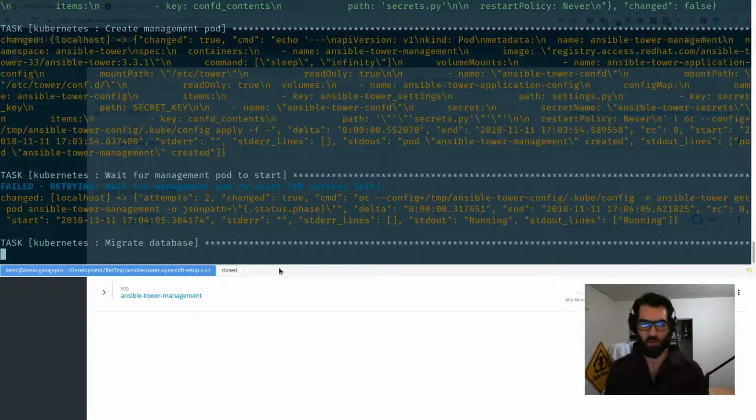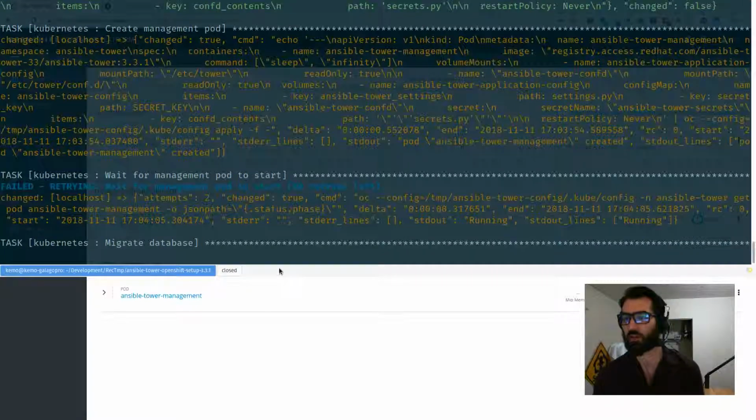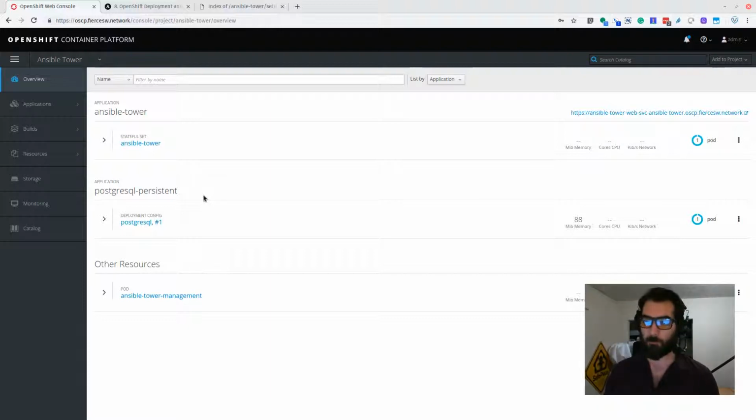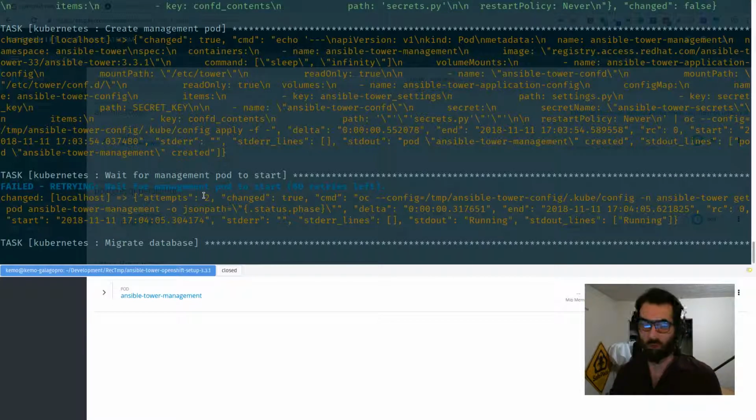So as we are progressing through this playbook that is deploying Ansible Tower into OpenShift, you can actually watch it happening live in the OpenShift Container Platform self-service panel as well, which is pretty cool in my opinion. Because again, you can do pretty much everything through the command line, through the API, through the CLI, and through the web UI.